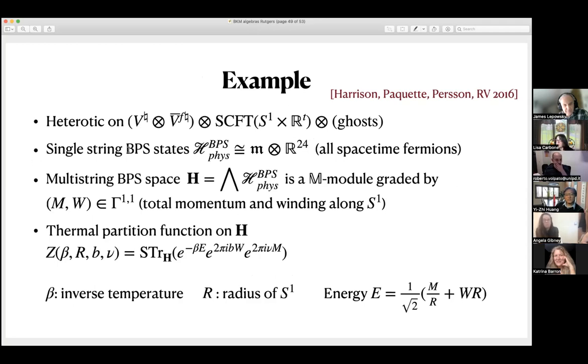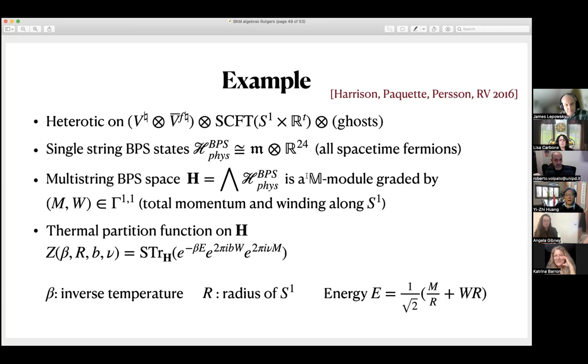Okay. So what happens is that you can do the same VOA construction, restrict to the cohomology, which is physical states, and then put this additional condition that you restrict to states which are BPS, which means they preserve some supersymmetry. And it turns out that as a vector space, but also as a graded vector space in a sense, and also as a monster module, this is isomorphic to the monster Lie algebra, the monster BKM, tensor some uninteresting R^24, where the monster acts trivially.